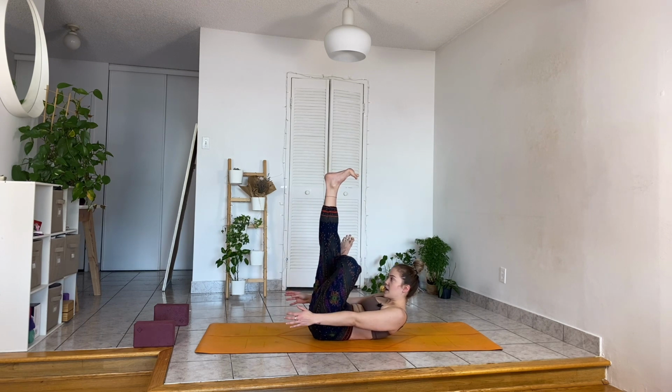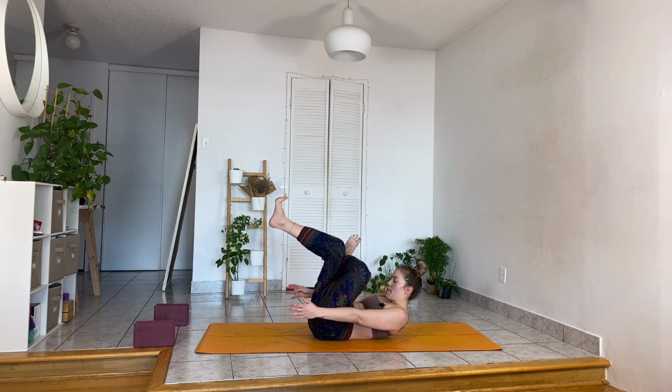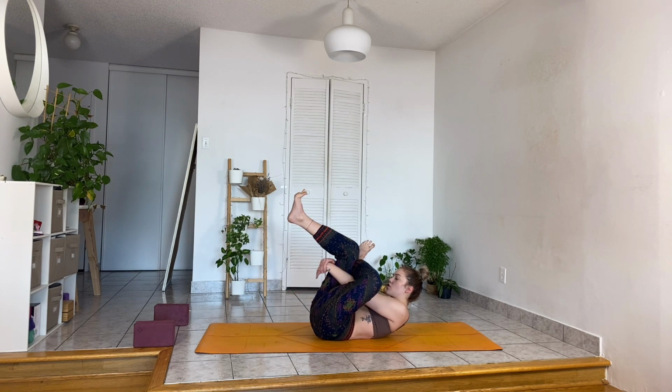Beautiful. Now flexing the feet, bending your left leg, stack left ankle over your right knee, bending your right leg, interlace your arms underneath your right thigh and slowly release everything down, bringing your right thigh now towards your chest, maybe taking some movements. Trying to calm your mind, calm your thoughts with each exhalation. Mind is way stronger than the body.